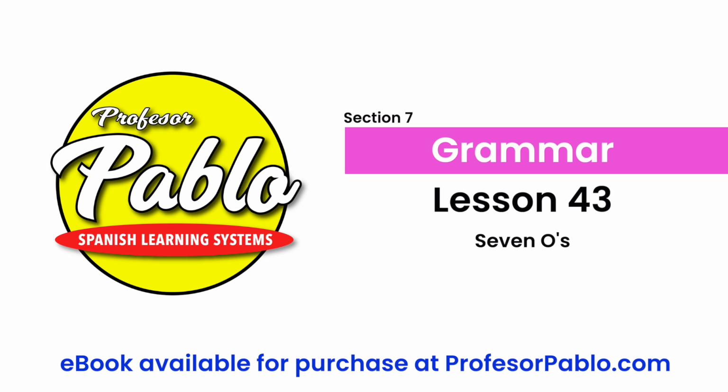El primer día del mes, the first day of the month. Why do we drop the O off of primero? Because día, it's el día. It's masculine. In front of a masculine singular noun with 7 O's. Uno, primero, tercero, bueno, malo, alguno, ninguno. Maybe we should call it the 8 O's. If you do want to make a mistake, it'd be, oh, we'd have another O. But no, it's the 7 O's. The first day of the month, el primer día del mes.